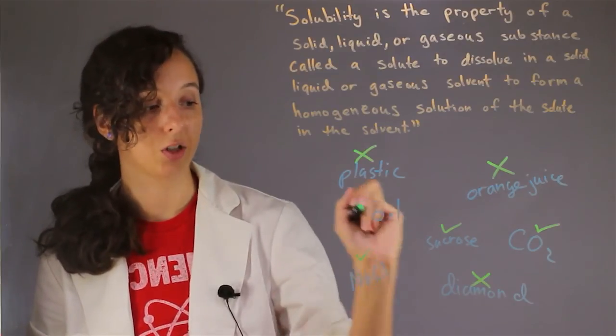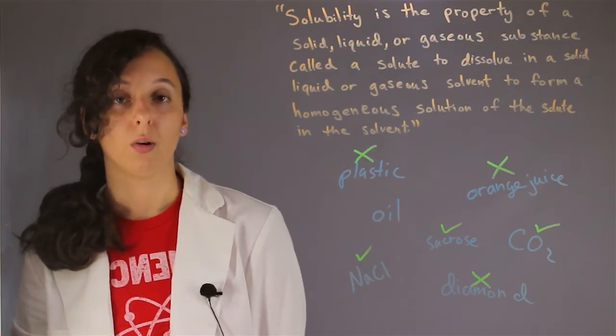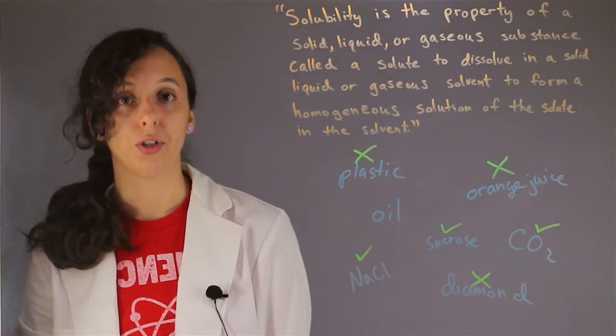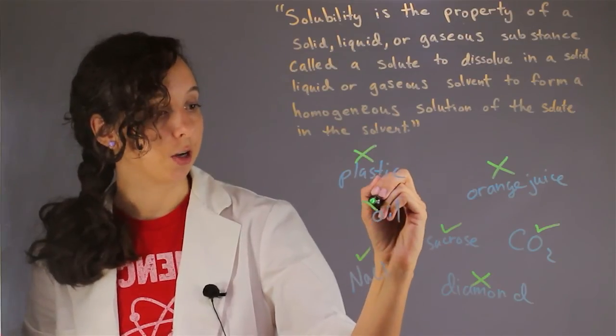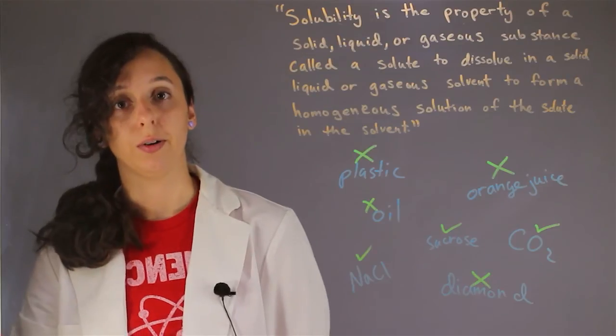So continuing on, let's go to sodium chloride or salt. That is definitely soluble in water. And now we have, last but not least, oil. So oil, if you add it to water, will form two layers, and it is definitely not soluble. It cannot completely dissolve in water, so it's too different.